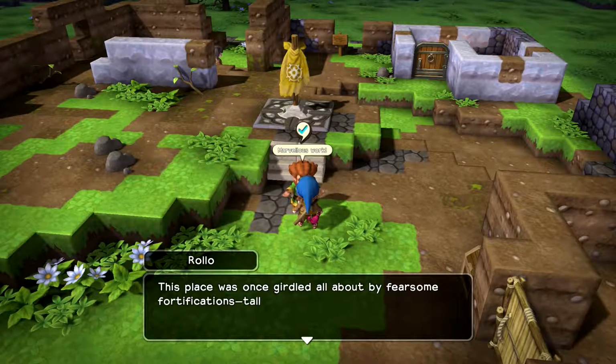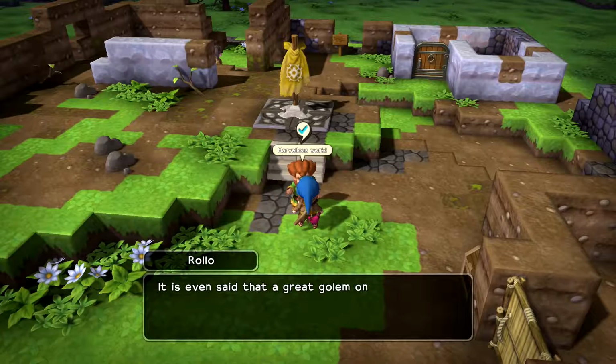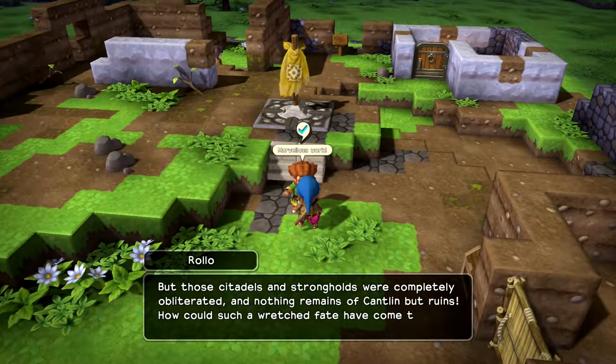This place was once girdled all about by fearsome fortifications, tall turrets and towers to keep the monsters at bay. It is even said that the great golem once watched over the city, keeping all inside safe from harm. But those citadels and strongholds were completely obliterated, and nothing remains of Candlin but ruins. How could such a wretched fate have come to pass?